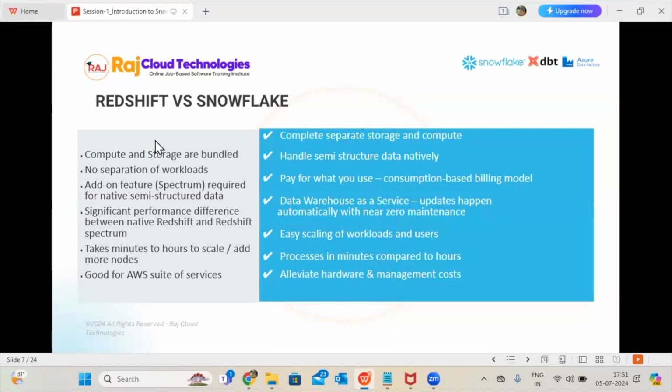But Snowflake is not like that. It can go with any combination. It may be AWS, it may be Azure, it may be GCP, whatever your requirement is, it can jump into that cloud provider. Not only that, guys, you have to understand that a separate storage layer and a separate compute layer are also available in Snowflake. That's one benefit we have. If you want, you can manage only your storage layer. If you want, you can manage the storage plus compute layer also. Both are possible with Snowflake.